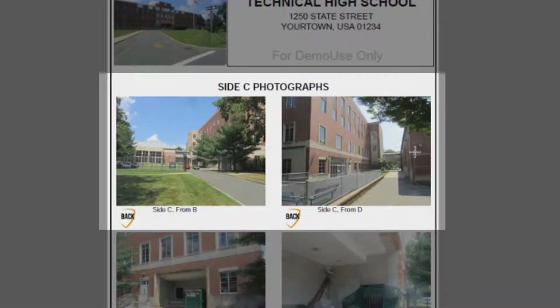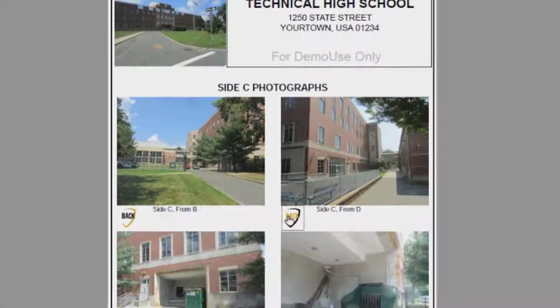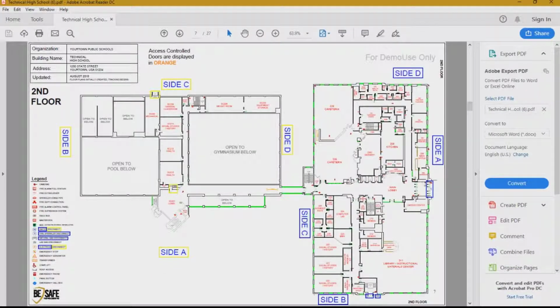And then here's another view of it as well. Okay. But it's all laid out the same. And it allows, again, that familiarity from one building to the other to a different one. It feels the same. And everything that we're displaying in these PDFs, we have generated this information working with first responders, police, fire, emergency management personnel. So what they're asking to be displayed is what you're looking at today. This is the information that they're looking for.